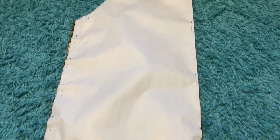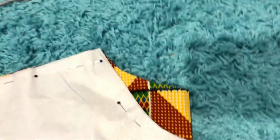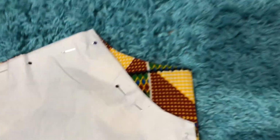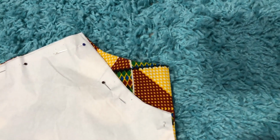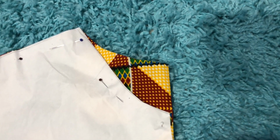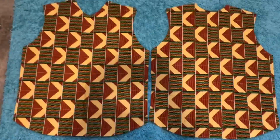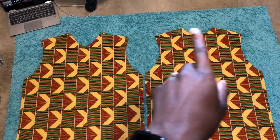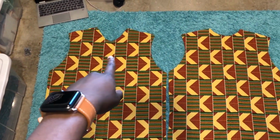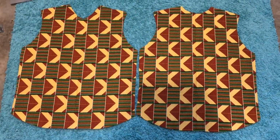In the end, you should have a piece that looks like this. As you can see up here, I did what I said I was going to do previously and didn't trace exactly how the front collar was and gave it a little bit more fabric. When you're done, you should have two pieces that look like this. One with a deeper V-neck than the other, and the deeper V-neck is the front and the other one is the back, obviously.